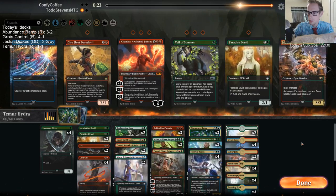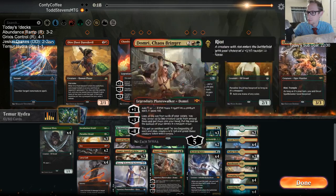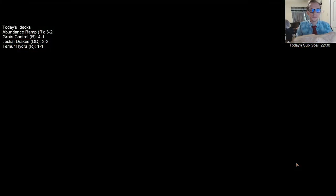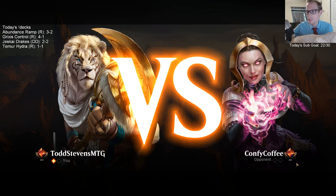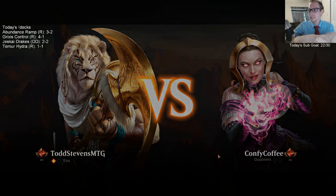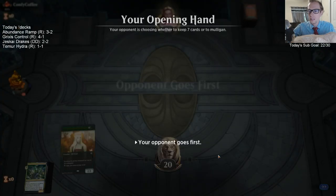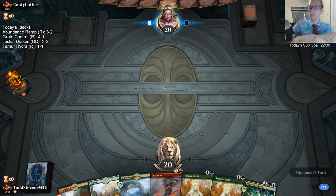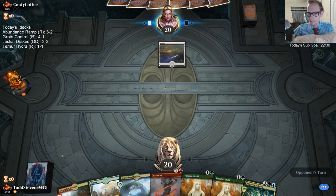That's just too many 2-mana removal spells. Kind of feels like it. Let's go with this. Yeah, Hydra with Haste is pretty great. You know, an 11-11 Haste on turn 4, and then a 17-16 Haste the next turn. Well, I guess the Haste doesn't matter anymore, but it attacks for 11 on turn 4, then 17 on turn 5 that last game.